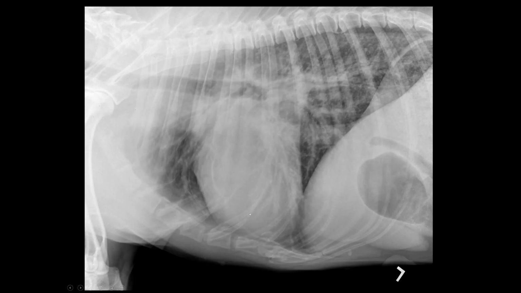So here's a lateral view of a dog with dilated cardiomyopathy. Right side of the heart's big, left atrium's big, and you get all this fluffiness or this interstitial stuff that's forming in the lungs around the heart and around the left atrium. Okay, so that would be another dog that has non-compensated dilated cardiomyopathy. And how do we know this is most likely dilated cardiomyopathy? Because it's a big dog.